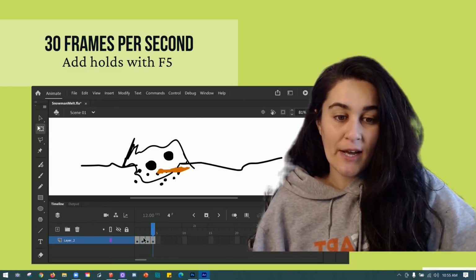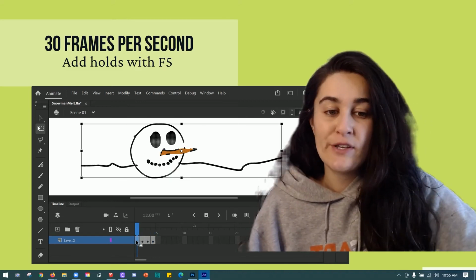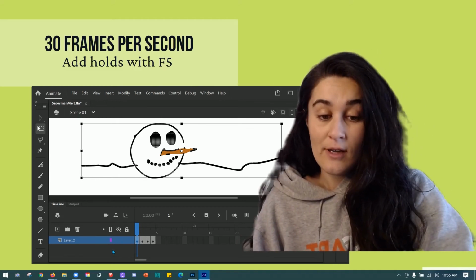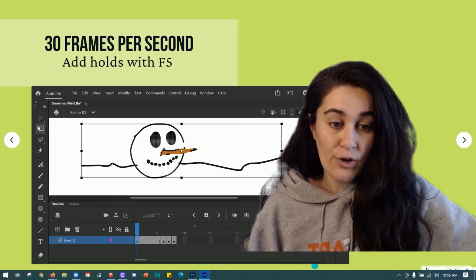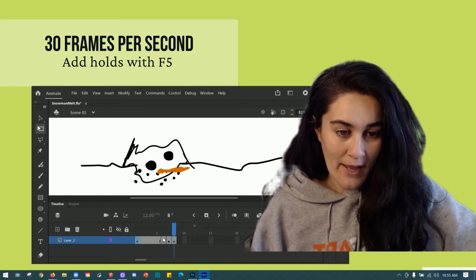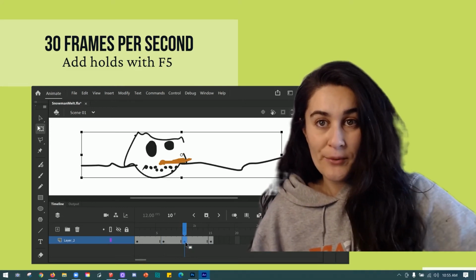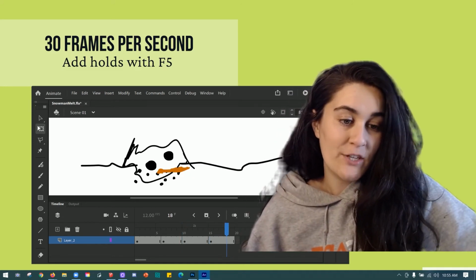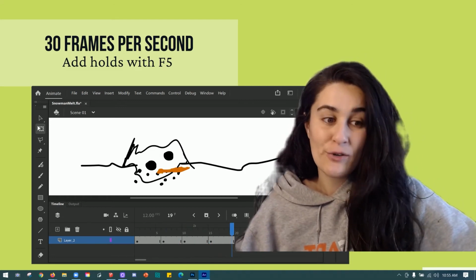So what I do is I come over here, and remember how we clicked F6 to add one of these new black dots? Well, if I add F5, it adds a hold. So now that drawing lasts for 5 frames and the other ones last for 1 or 2. So if I add F5, some dots here, some holds here, and some holds here, and I play it back, now I have an animation that lasts 2 seconds and it's just much easier to watch. People are going to enjoy it a lot.